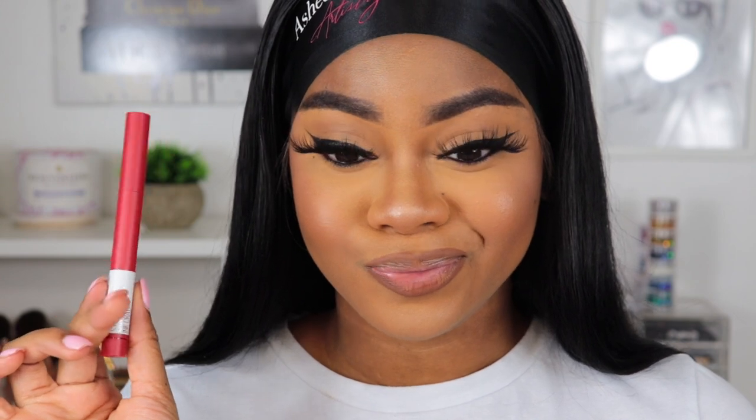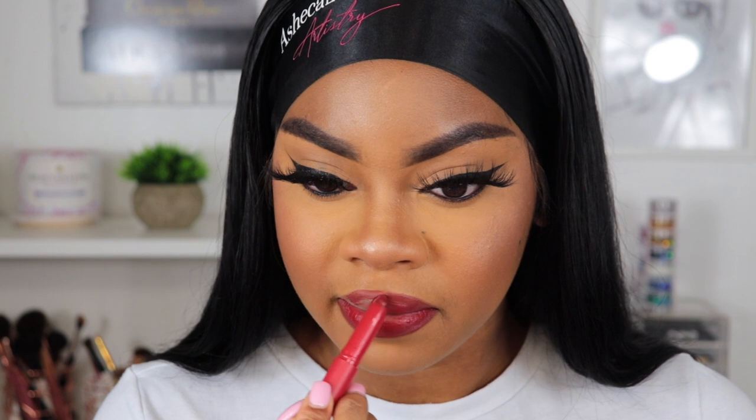And now I'm gonna go in with the Maybelline Superstay crayon. So this is my first time using the crayon from Maybelline. My opinion of it, I actually love it. Just make sure that your lips are dry. But for me, I don't like matte lips, so I had Carmex underneath it. Pretty hard to actually get the color on without having to go over it multiple times or missing a few spots. As y'all can see, like right there on my lip, it just wasn't happening. But don't worry, we fixed it.